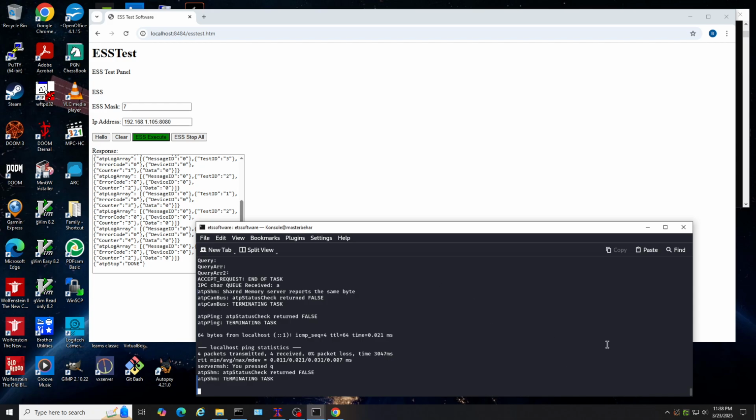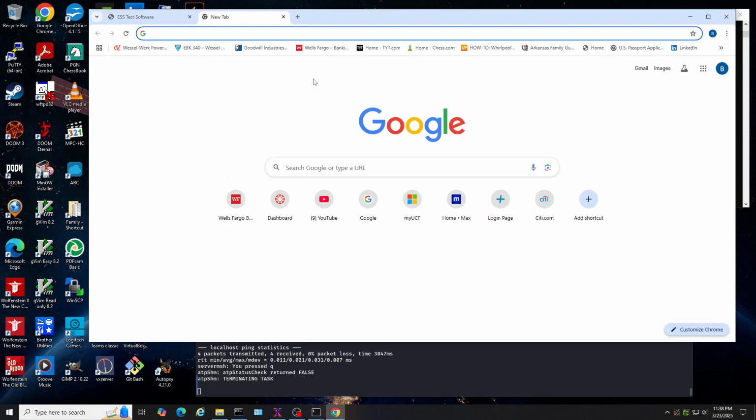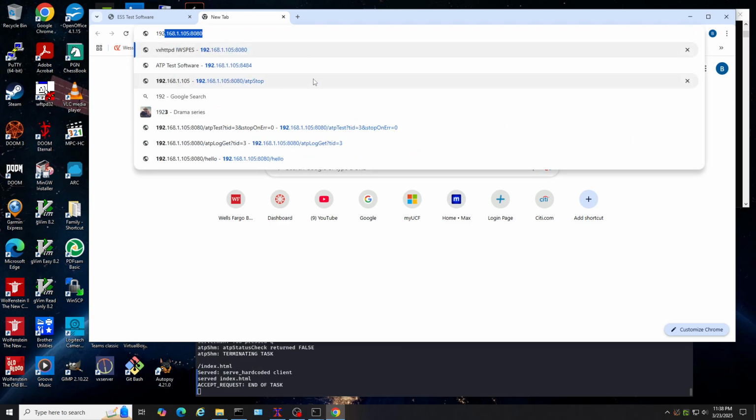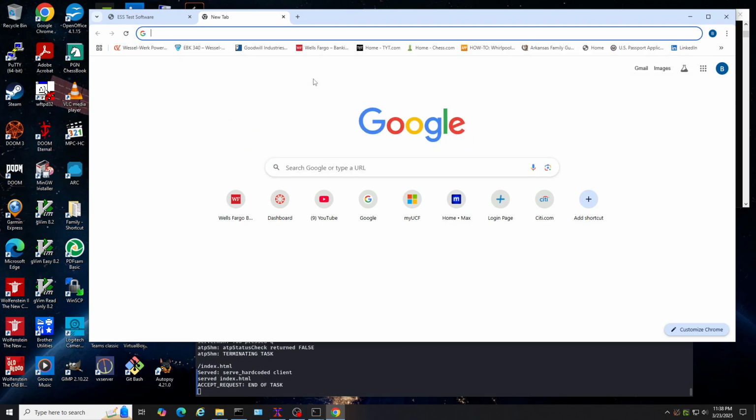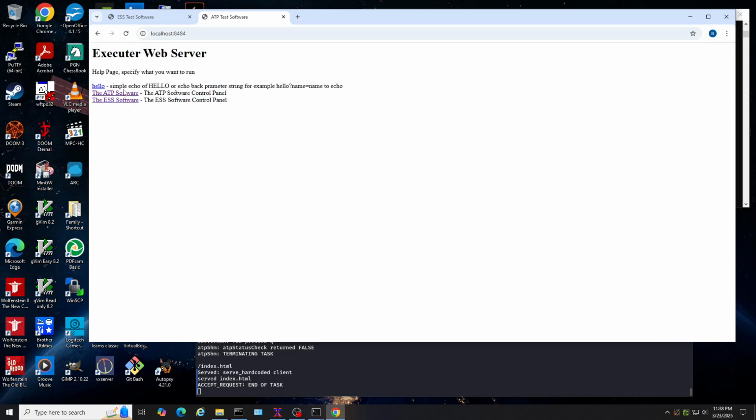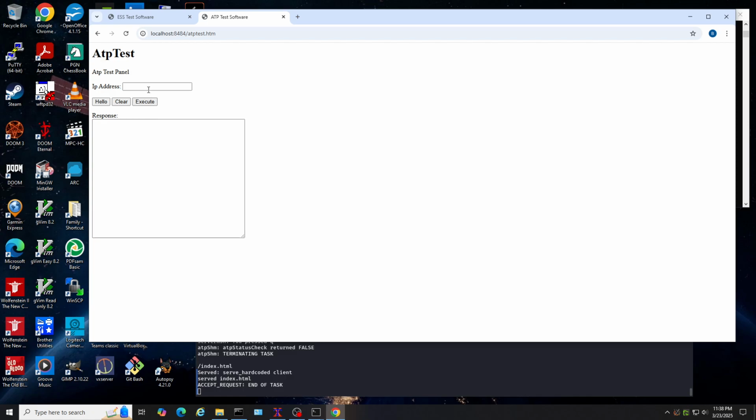Okay, well this concludes this demonstration. Oh yeah, one more thing before we go, really quickly, just to show for completeness sake, there is the ATP software as well, but this will go very quickly because there's only 3 tests. And there we go, there's only 3 tests. And these are all just testing the utilities library, my dynamically linked library that I have all my simulators and other things in there.